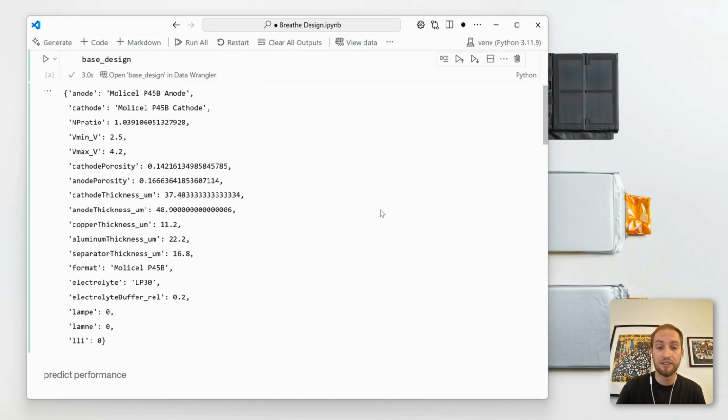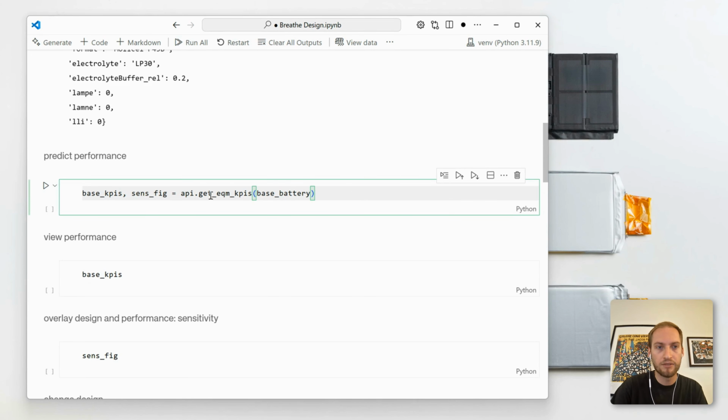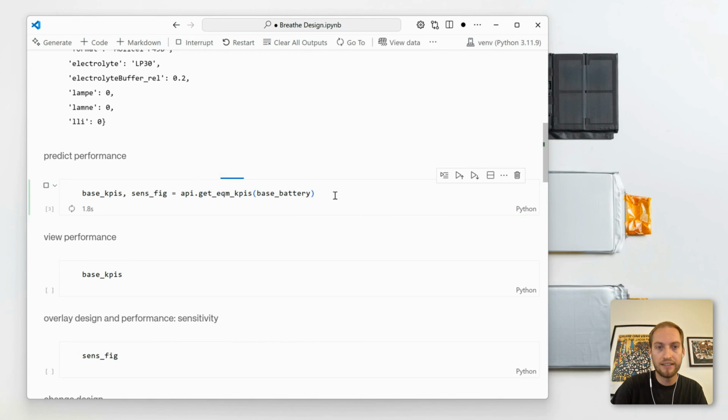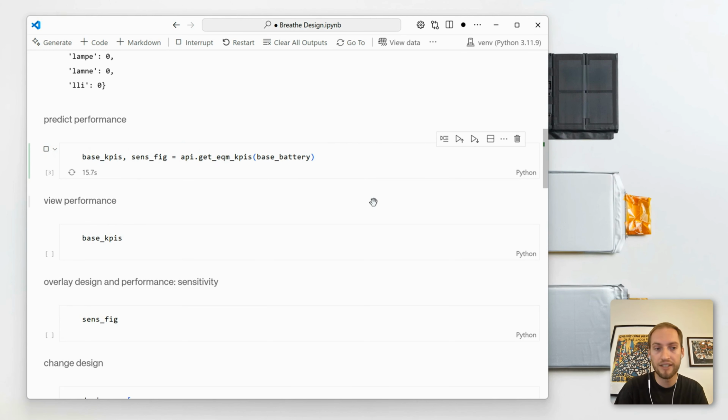And so what this means is, you would send us a cell that you already have or know or are familiar with, and we parameterize it, and you can start working and reimagining it to your new system context from there. So what I'll do is I'll ask it to get the equilibrium KPIs for that base battery. What that means is I'm giving Breed Design this recipe, those cell design parameters of electrode thicknesses, chemistries, etc. And I'm going to ask it to provide the predicted performance in a static use case.